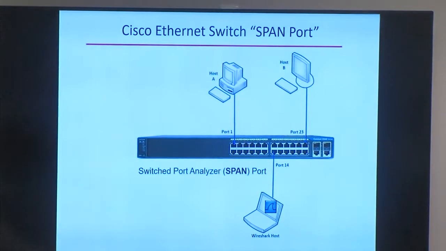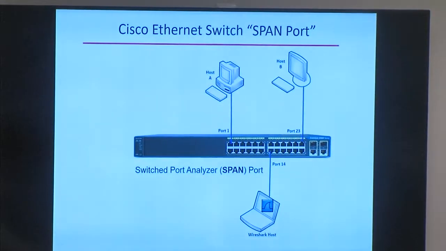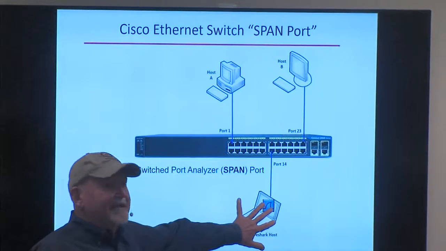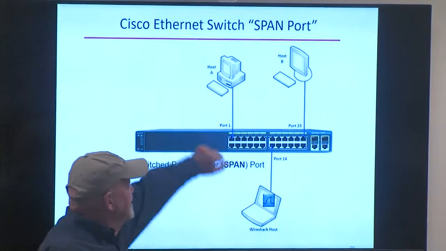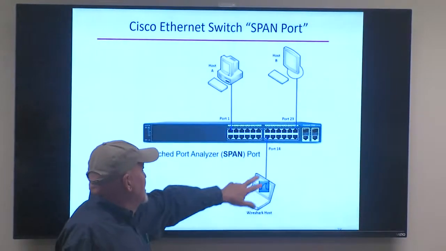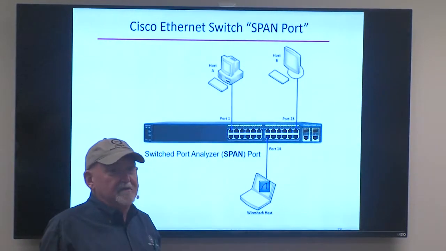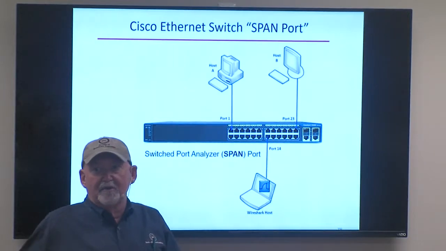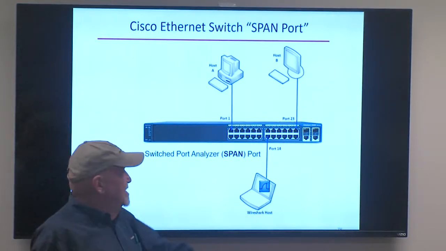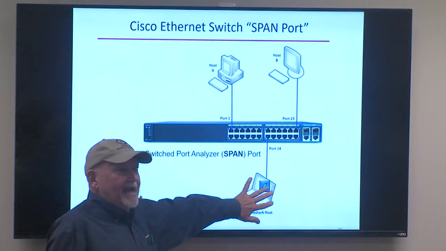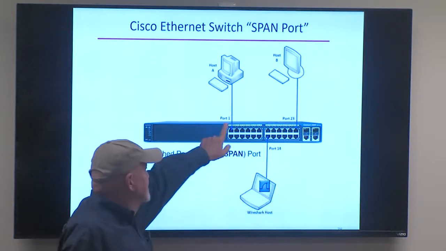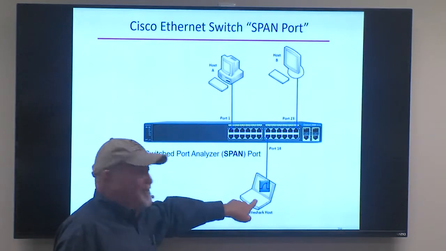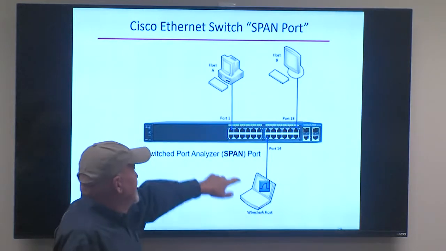I might want to do some troubleshooting, and I'm going to use a protocol analyzer such as Wireshark to do that. How do I tap into the traffic? Well, if I just plug into a port by the normal operation of an Ethernet switch, my analyzer application is never going to see anything, right? Because the traffic's never going to make it out that port, okay?